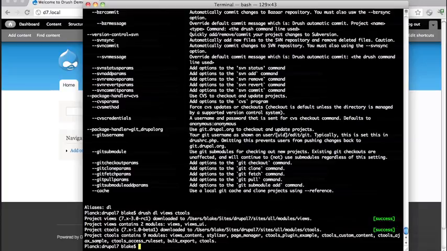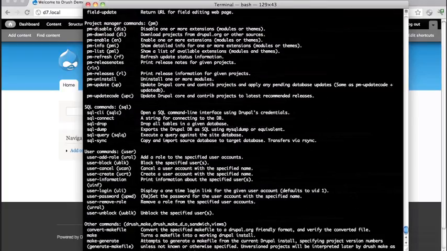So now that we've got the modules actually on our site, we can use the enable command to actually turn the modules on and off. So if I run drush again, just to take a look at all of the PM commands, there are sort of three that are grouped in the same category.